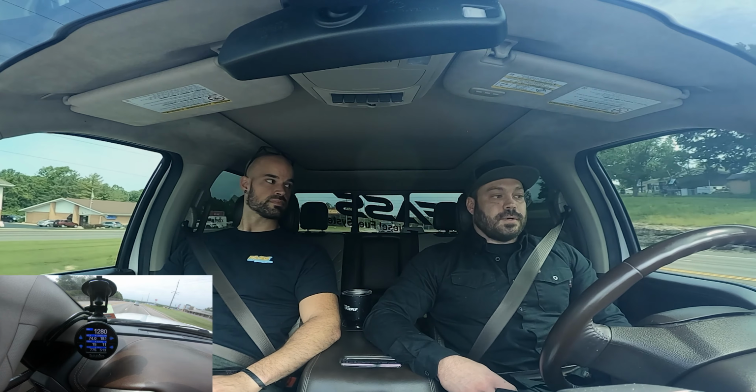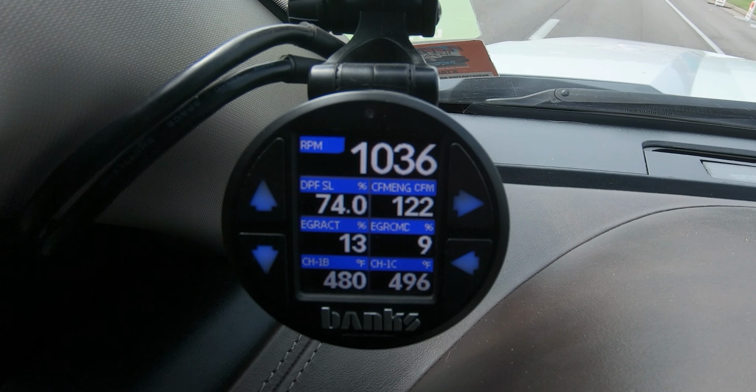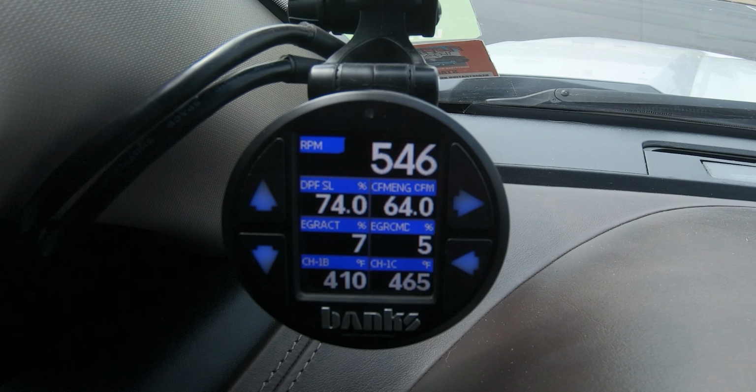As we come off the throttle and just kind of coasting to another stoplight, you can see the temperatures are going down and the EGR flow is kind of stabilized. And then we'll come to a stoplight, and it'll kind of go up, and then it should come down. So whenever we came to the stoplight, we're at 83%, but now we're at 1%. And our temperatures are kind of going up, but we're still below 500 degrees, and you can see how much fluctuation there is in the EGR.